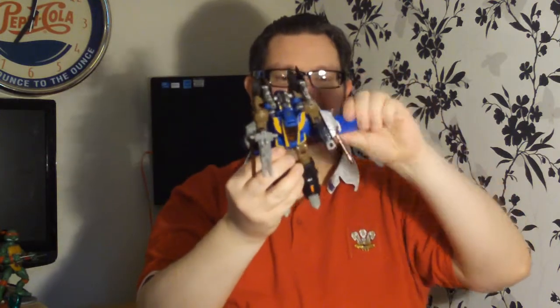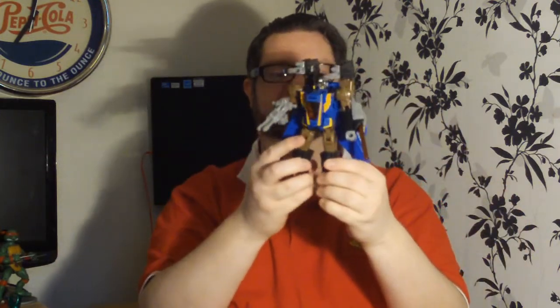I don't tend to have it like that with Treadbolt. I tend to have him down so he can complete that sort of Batman look. So it's like a cape, a cloak even, when he's bringing death from above stealthily. The other way is a bit too sort of Japanese robot for me. He is Japanese robot, so fair enough. But I prefer him to look like that.